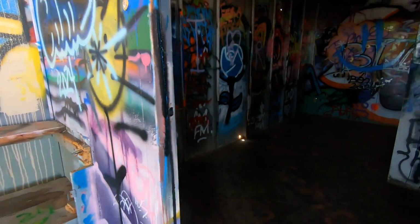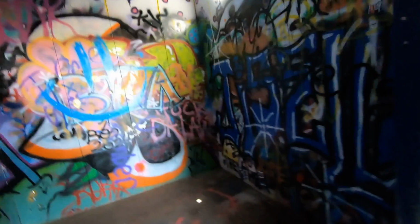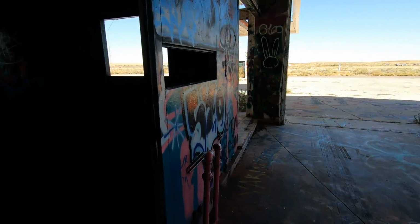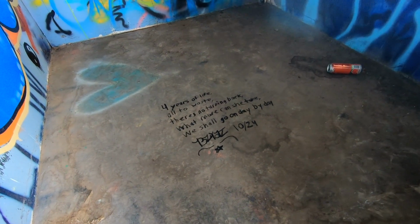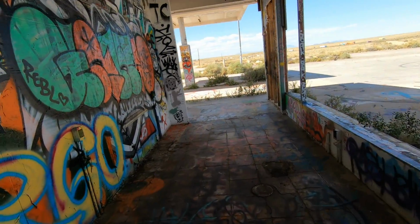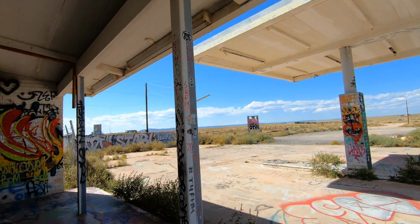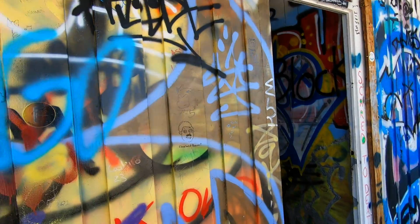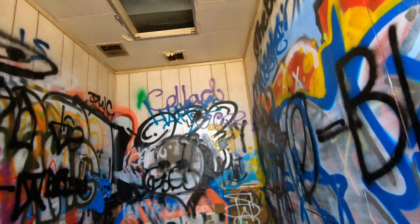I believe from what I read anyway that when this burned in 1971, that's when things really fell off here in Two Guns. There must have still been folks stopping, because this gas station is right off the interstate. If you get off the interstate at Two Guns, this is the first thing you're going to see. So people were still stopping here getting gas after the interstate was built, and maybe exploring Two Guns a little bit. But once this burned, no gas station was rebuilt out here. There was no reason for people to stop. They could just go a little further down the interstate and get gas and something to eat somewhere else. So people stopped paying a visit to Two Guns.